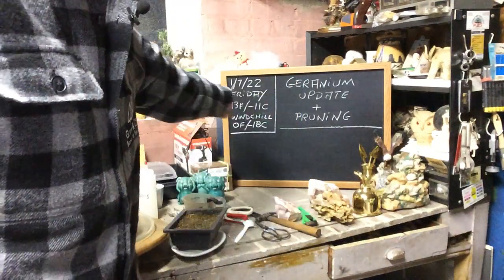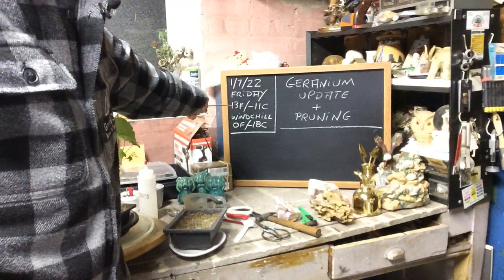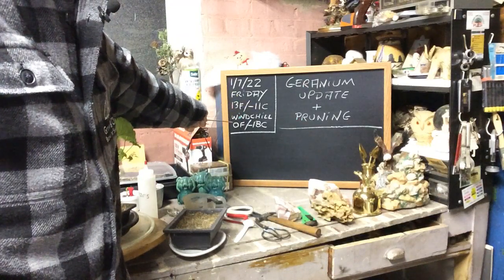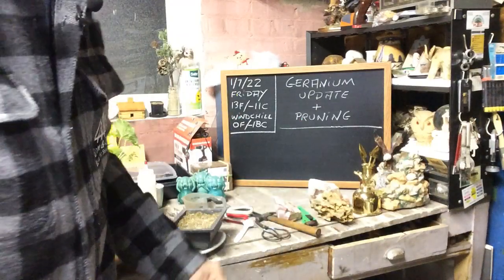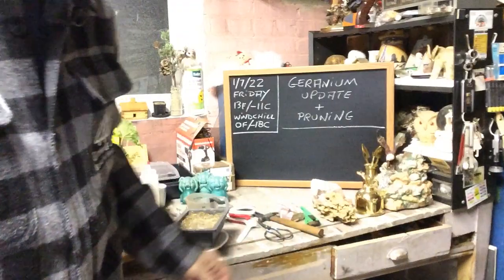Today is Friday, January 7th of 2022. Right now, it's 13 degrees Fahrenheit or minus 11 degrees Celsius. The wind chill is 0 Fahrenheit or minus 18 degrees Celsius, so it's cold out there. Today, we're just going to do a little geranium update and some pruning on it so you can see how they're doing.